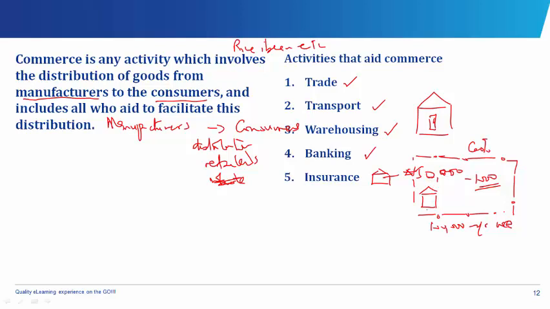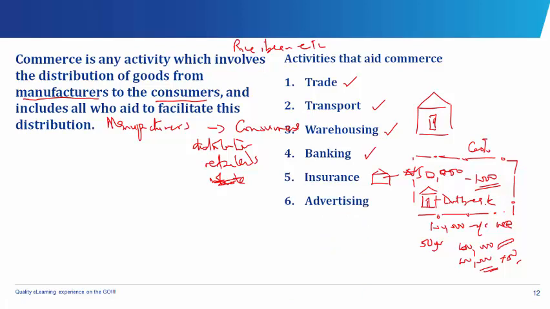Now, how does this insurance firm make money? They meet, let's say, about 50 such companies and collect 100,000 naira from each. At the end of the year, nothing might happen to the companies, and therefore the money belongs to them. But if anything eventually happens, from the 100,000 naira paid by these 50 companies, they can take a portion of it and repair or restore the condition of the person who had an accident or fire outbreak. That's how they make profits. So it's more like sharing the risk between different firms. Instead of bearing the risk alone, it's easier to gather a pool of individuals and have them bear the risk with you. So that's insurance.